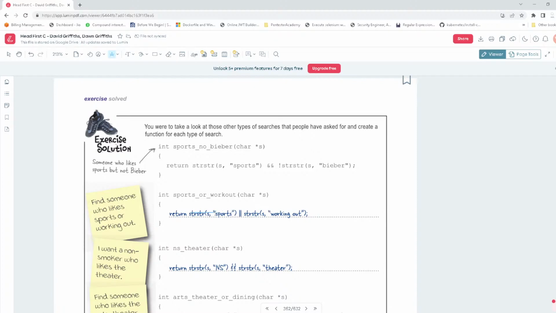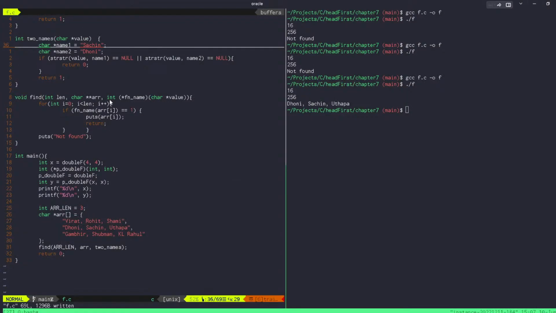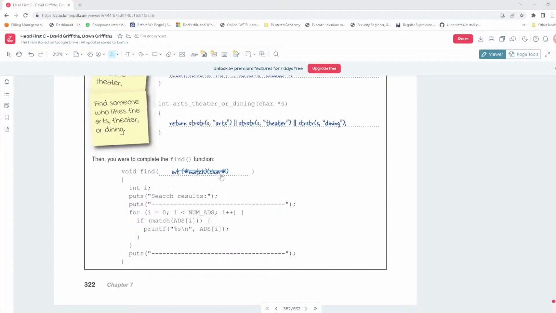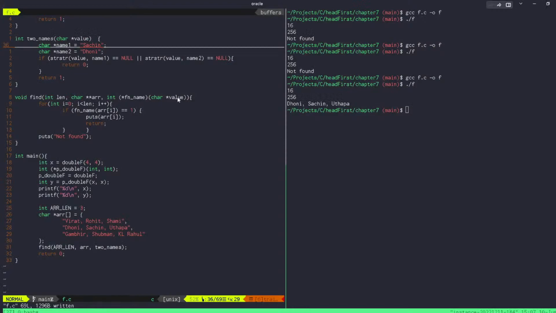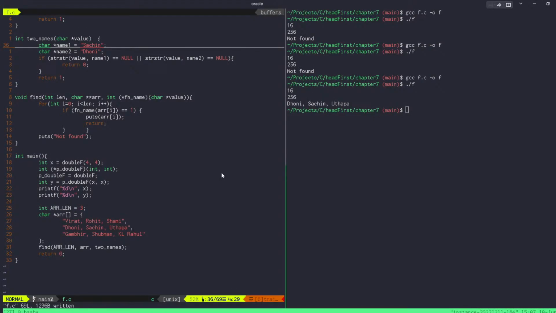So the function we use is str, and find, and inside find we were passing our function, exactly in the same manner, the name of the function and the pointer. But we were using value also, so I think this value is not required. Even if we are not going to pass this value, this will work.